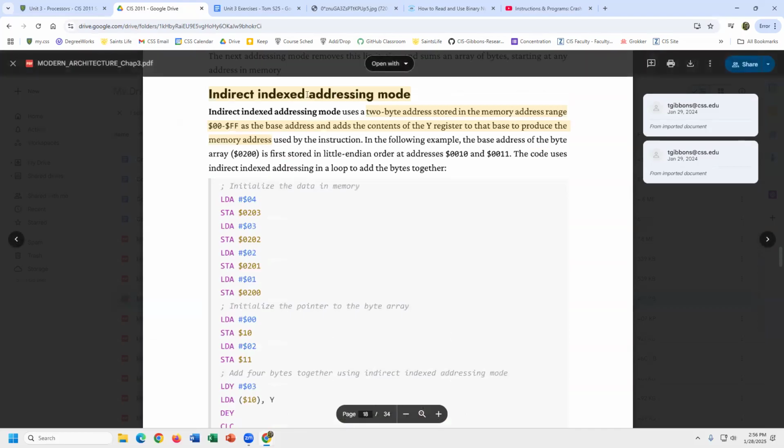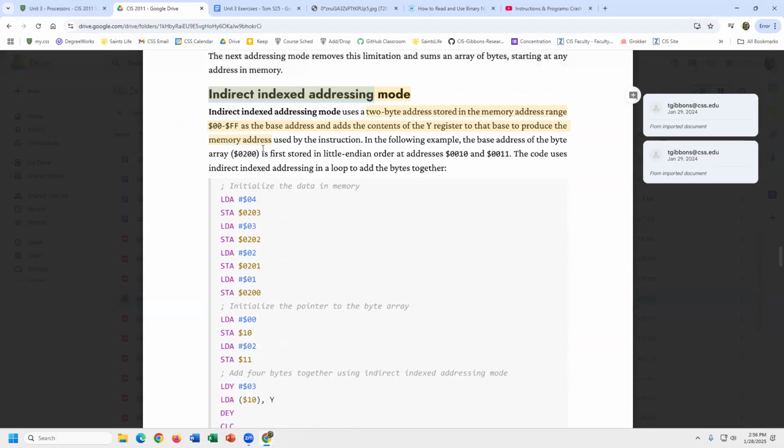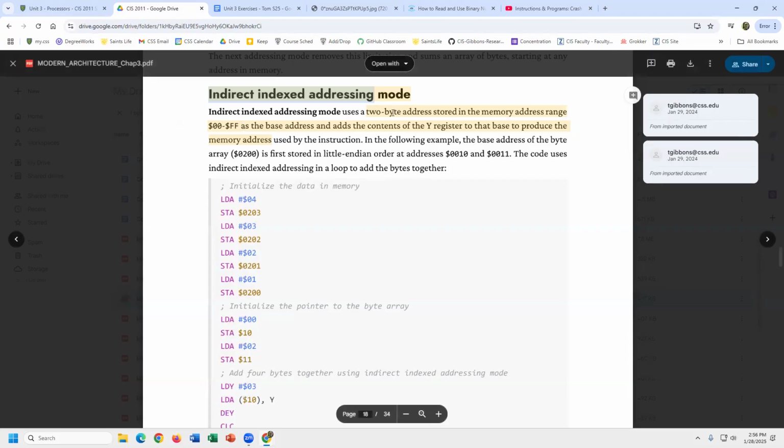And then there's also indirect indexed memory that you want to look at. Again, you'll start looking at this and seeing that some of these are going to take more than one memory address, because now we can't just load in a memory address. We have to load in a value. So like here, we have a 2-bit address stored in a memory address.